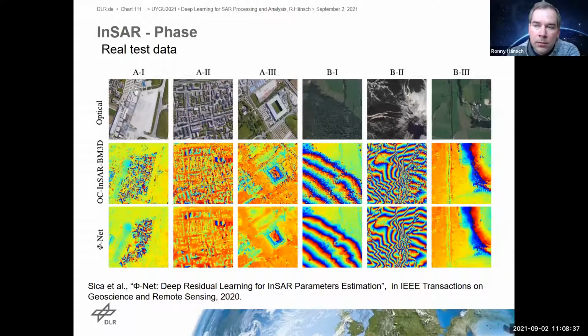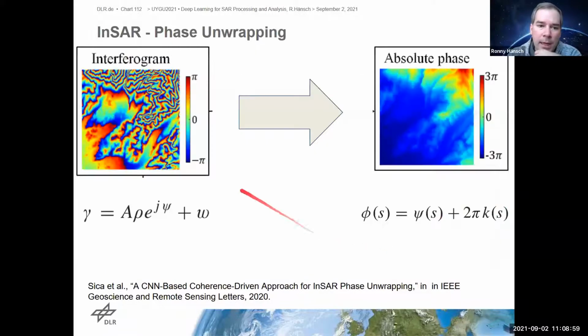All right, so now we have a method that can take those noisy interferograms and can produce a noise-free version of that, but we are still not at the DEM, right? We're still not at the elevation model. In particular, we have those fringes going on, right? So one step we would need to do before we can generate the DEM is compute the absolute phase, right? So what we have is the wrapped phase, how it's also called, right? It's the interferogram where you can see all those fringes.